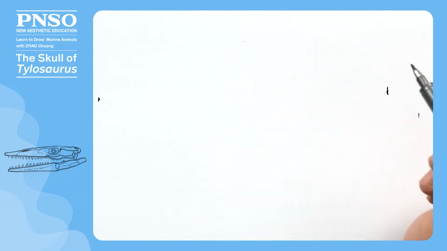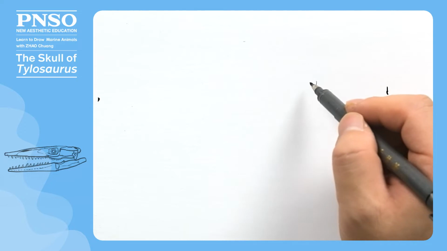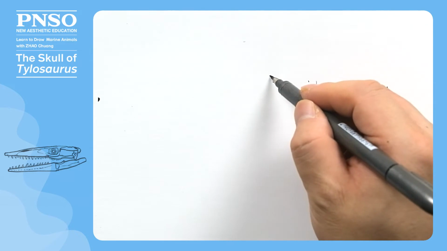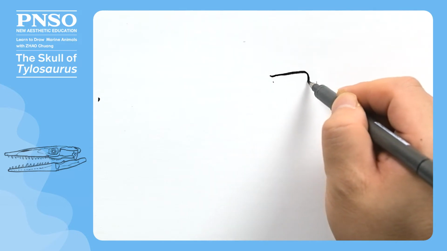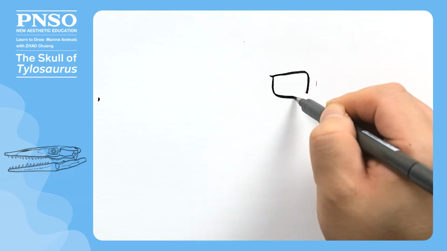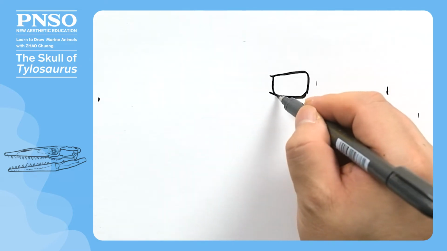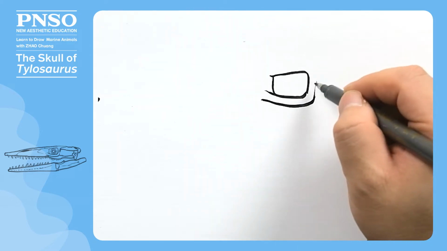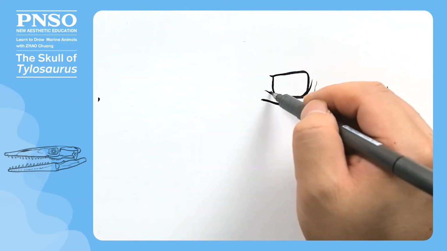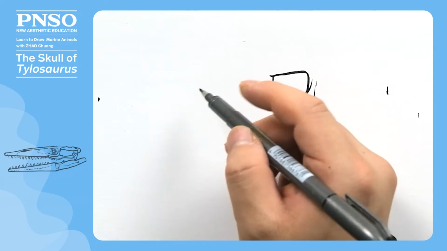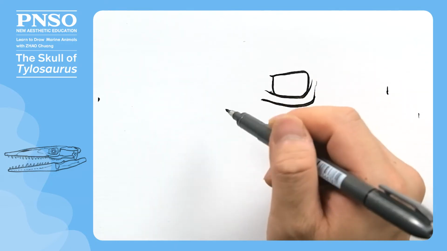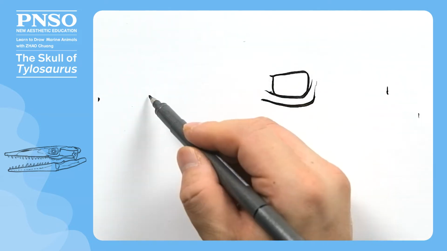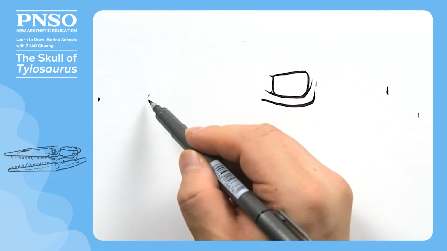First, determine the position of its eyes. The eyes of Tylosaurus were relatively back, in this position. Its eye sockets were square, with jugal bones under the eyes. Mosasaurs like Tylosaurus had no antorbital fenestra, which was very different from dinosaurs. The antorbital fenestra of lizards had degenerated and disappeared, but there was still a maxilla in the front.